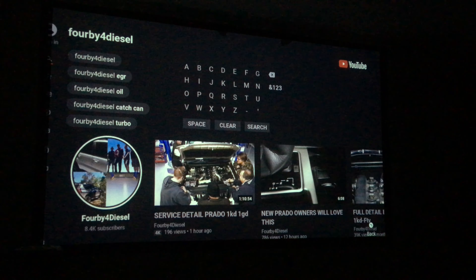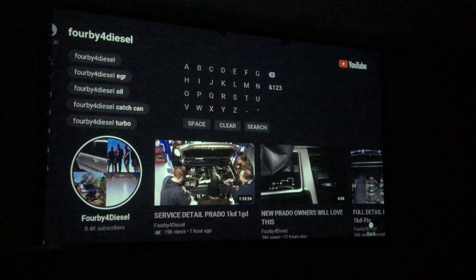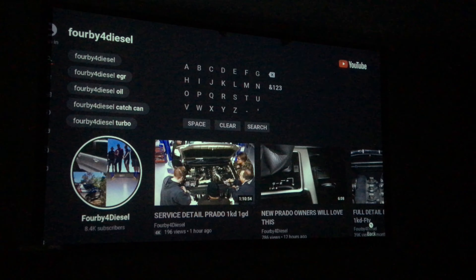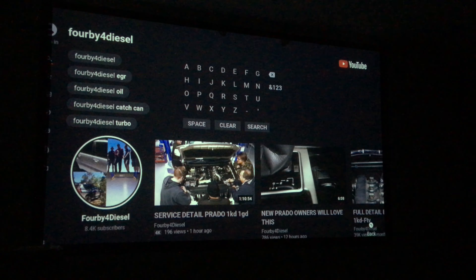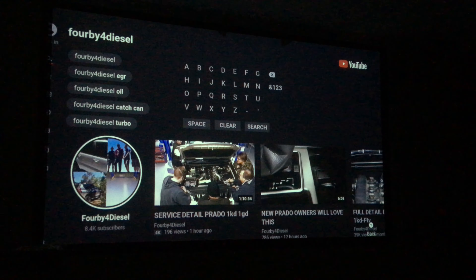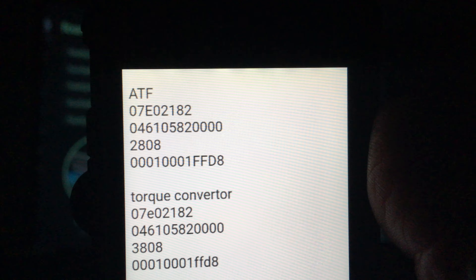The torque converter is what makes the heat - it's always going to be hotter. Punch it into your muscle program and you've got it. The next one down is EGT. On these cars there are three EGT sensors you can get readings from. One is called EGT, the other is called DPF on this screen but that's actually a DPF temp - it's one of the exhaust temp sensors that gets really hot, right after the DPF, which is why it hits up to 700 degrees during a burn.